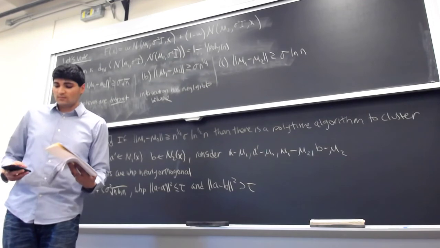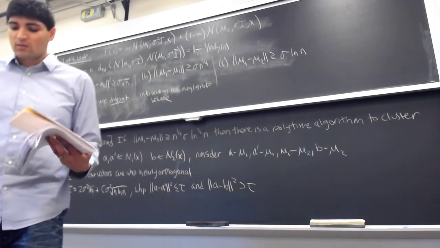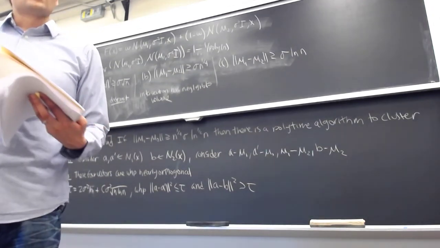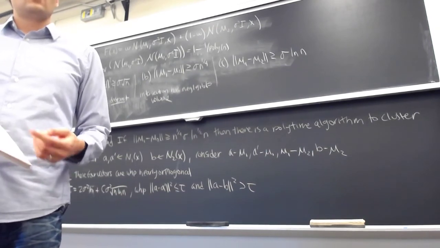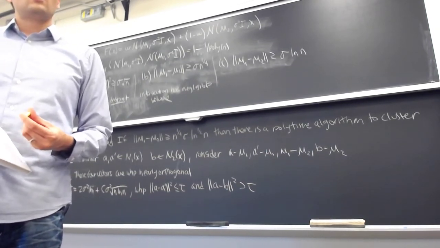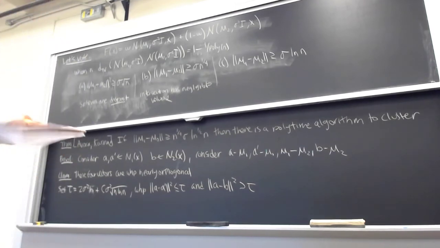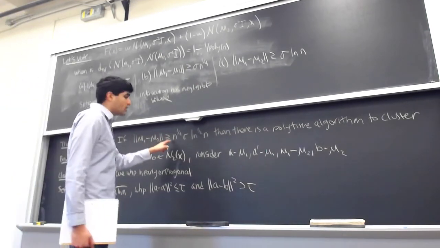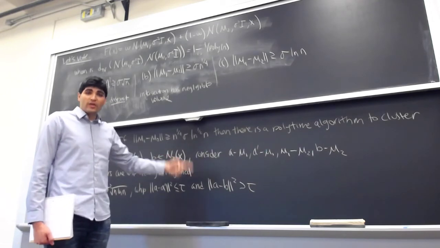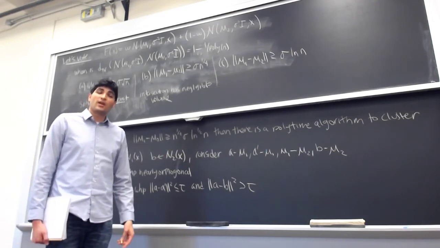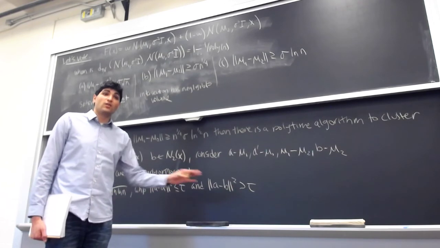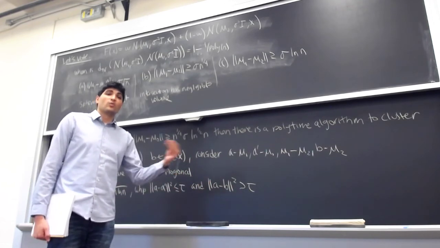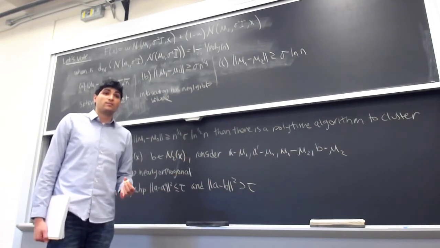Is there an experiment when sigma is scaling with n? Sigma can be a function of n if I want it to be. And this bound, what I'm really saying is that if I put 100 in front of this, then the with high probability statement holds, so that I can take n to the 100 samples and do this. And that's enough to really estimate the parameters quite well.